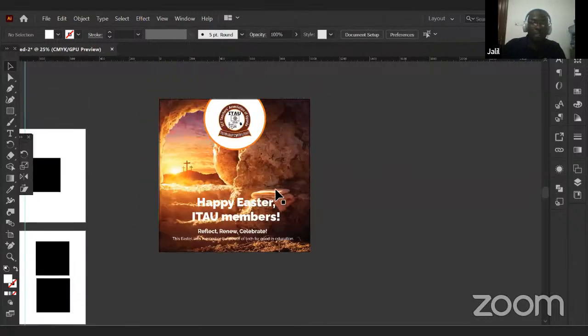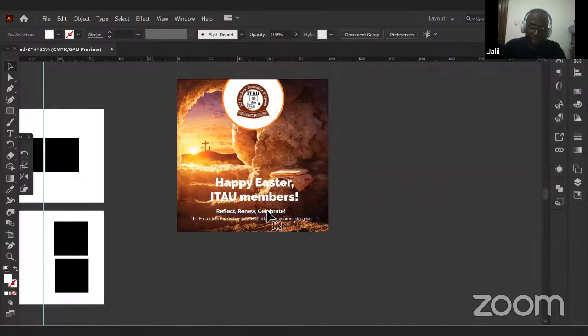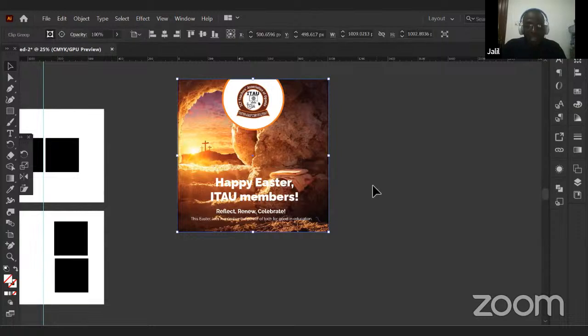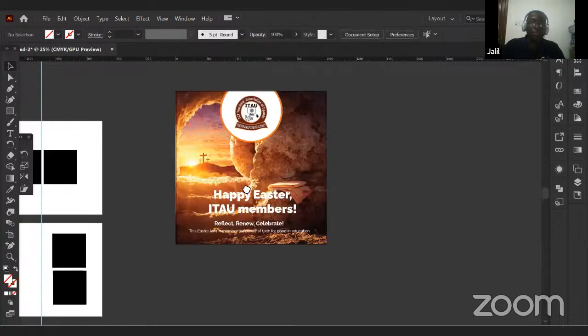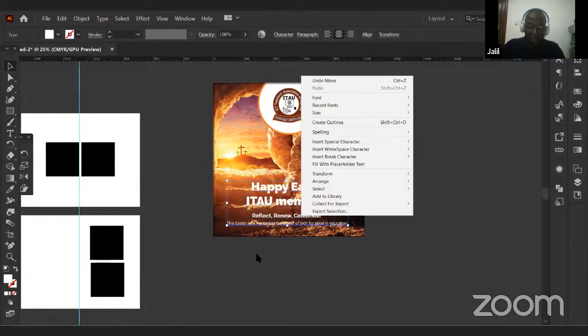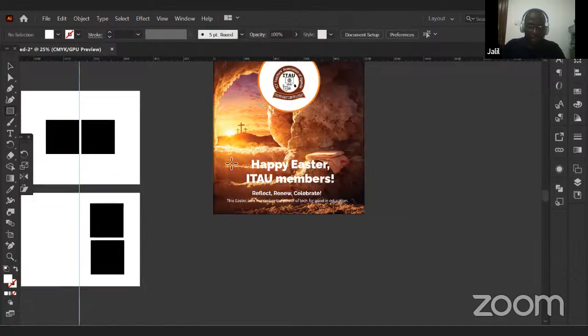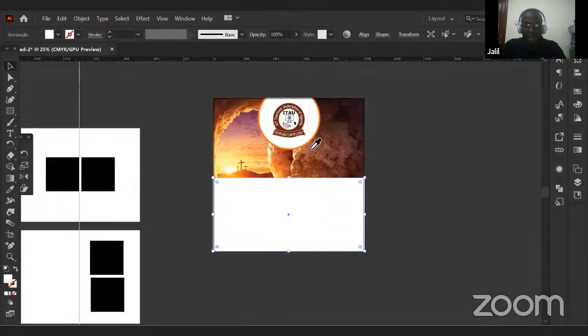So I have the text, I have the photos, I have the logo, I have shapes. But my text is not coming out well. Why? Because my background is a bit busy. So the other thing I'm going to use is, let me apply another shape, but with a gradient in it. I'm going to draw a shape. Let me get a rectangle. I apply it somewhere there and give it maybe a brown color, any color.